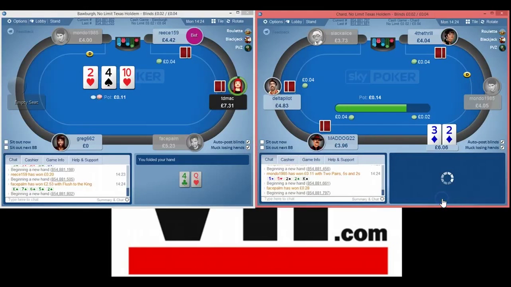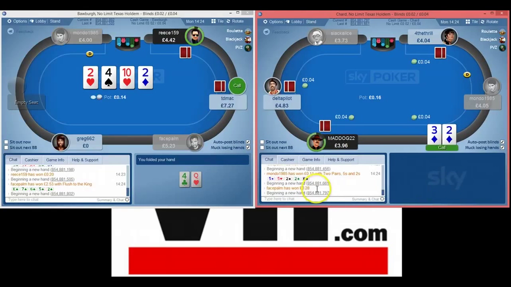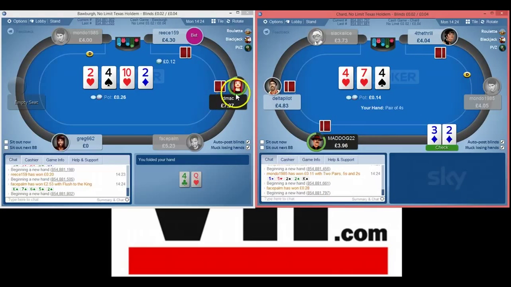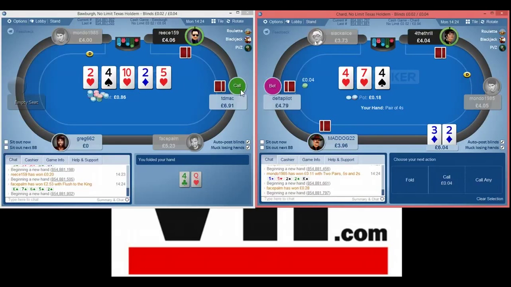Deuce three suited, we can actually call here because it's suited. But we are not looking to make a pair. We want to make a straight, flop a massive hand, make three of a kind, flop a full house. If we don't, we just give up on the flop.